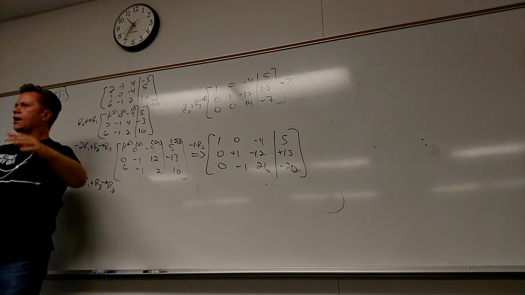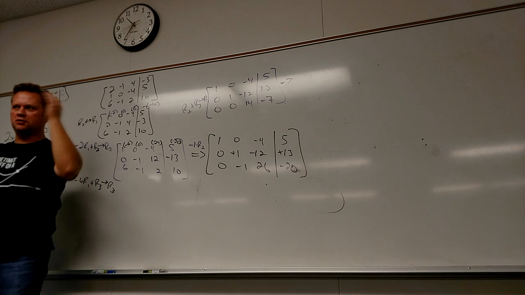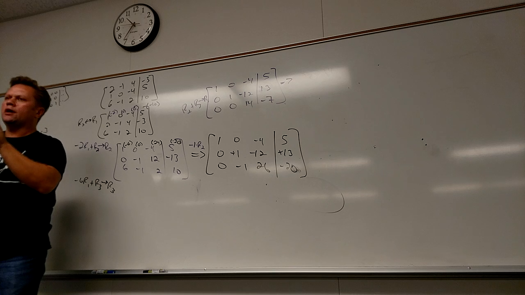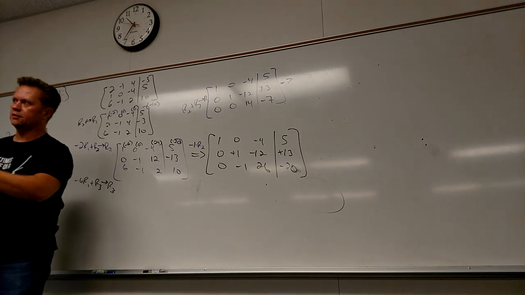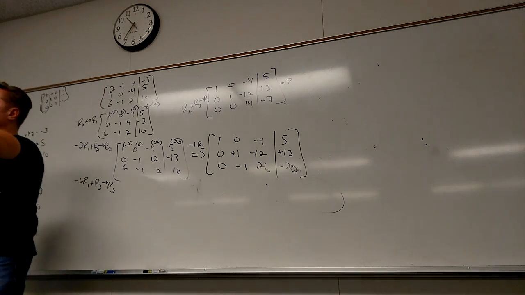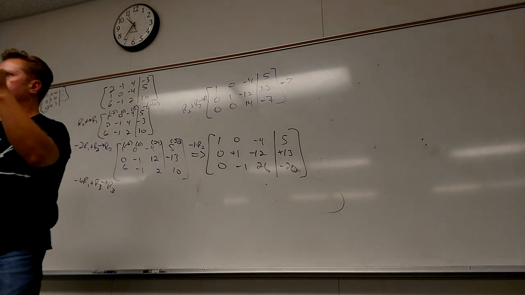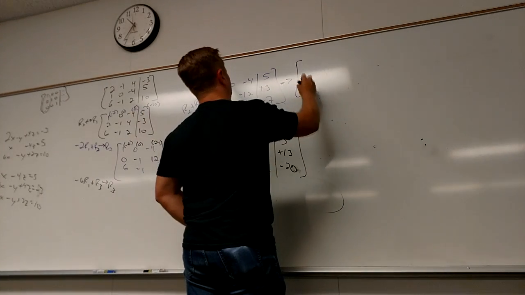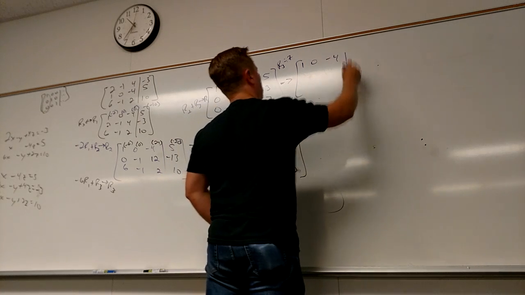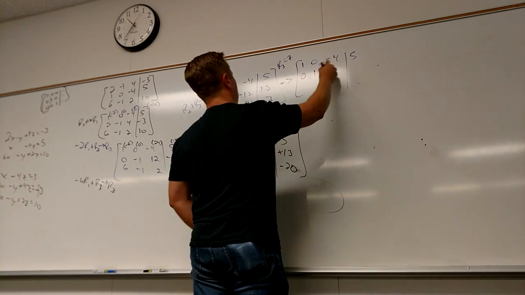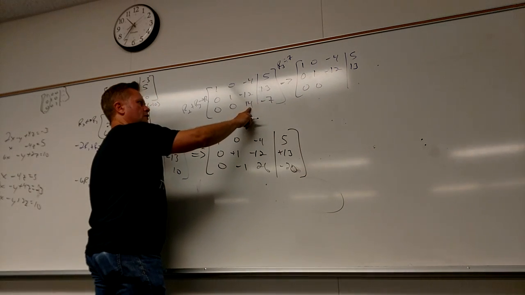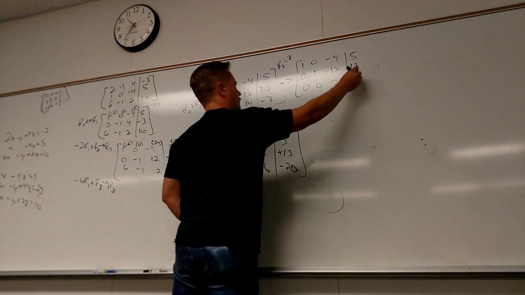Don't make fractions until you're done. So don't force a 1. What did I say? 1s are not important. They're nice, but they're not important. I don't want to make fractions when I'm in the middle of doing this. I don't want to multiply fractions and add them together if I don't have to. So I'm going to divide this by 7. And what do you get then? You get row 3 divided by 7. What do you get when you divide this by 7? 2. Negative 1.